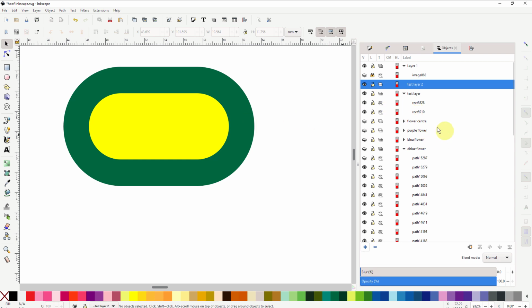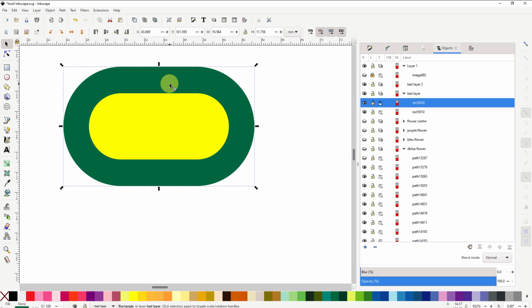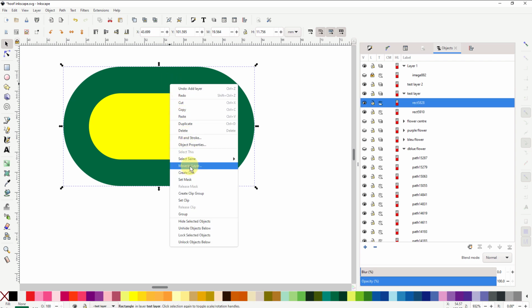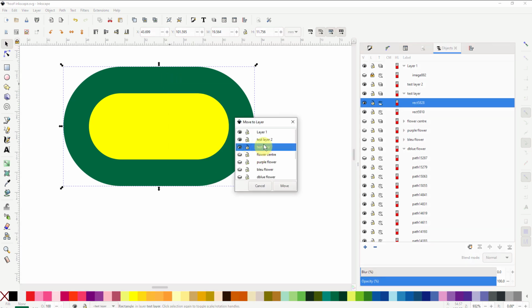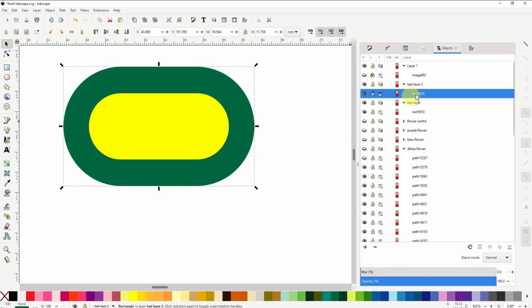Say I want my stroke higher up, so I want that in a different layer: move to layer, test layer 2, move. That way I could move my outlines into one layer and my fills into another. So it becomes quite easy to keep everything organized with your shapes and pieces.